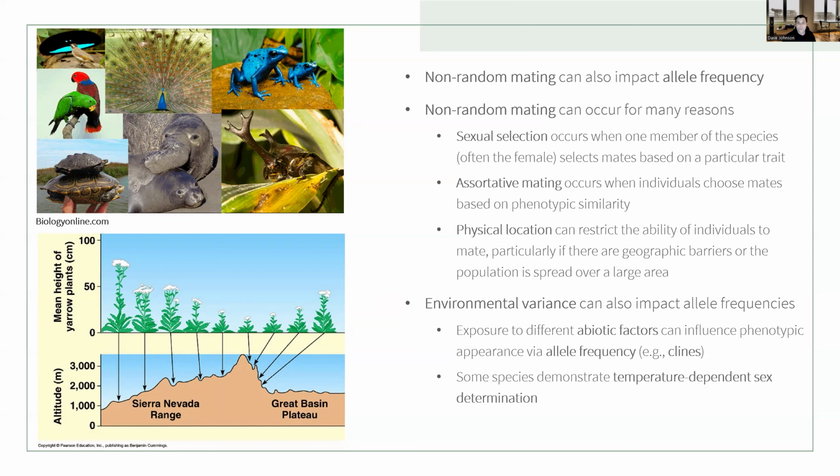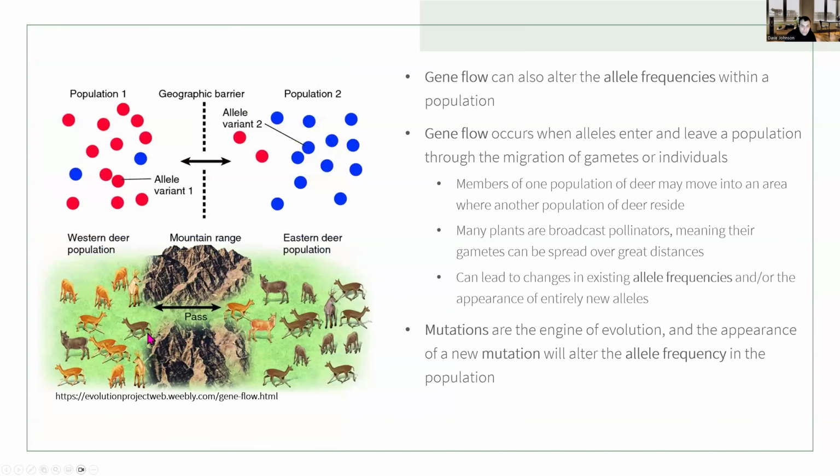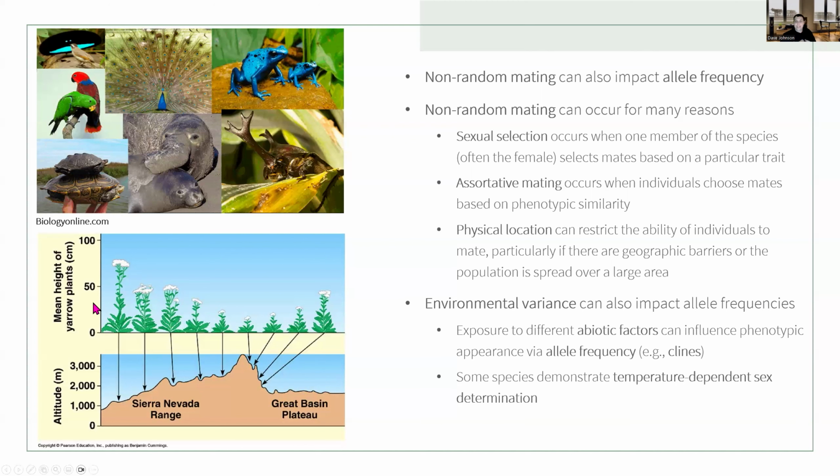There's also something called assortative mating. So this occurs when individuals choose mates based on their phenotypic similarity. So maybe you have two, maybe more phenotypes with respect to a particular trait in your population. But for this particular species, those with matching coat colors tend to reproduce with each other. So if we go back to the deer example, while there are some dark colored individuals in this lightly colored population, perhaps these two are going to mate with each other at a higher frequency simply because they look more alike, and they're less likely to mate into the lighter population. So this would be an example of assortative mating. It's non-random. They're selecting for something.